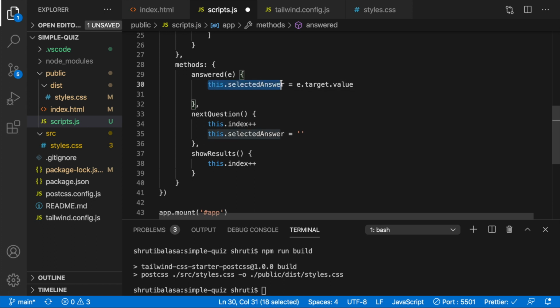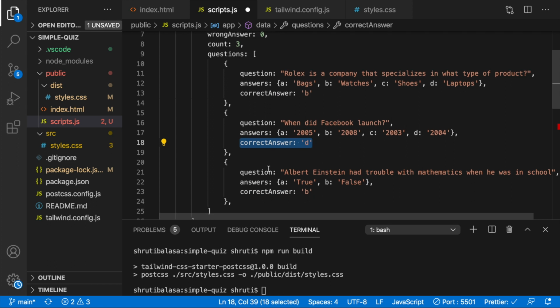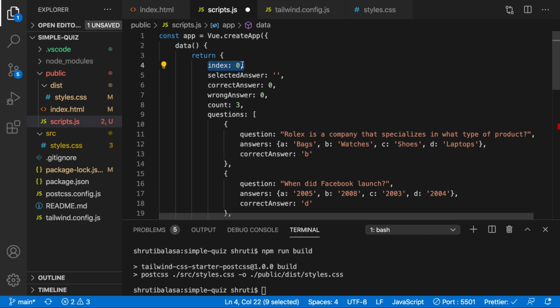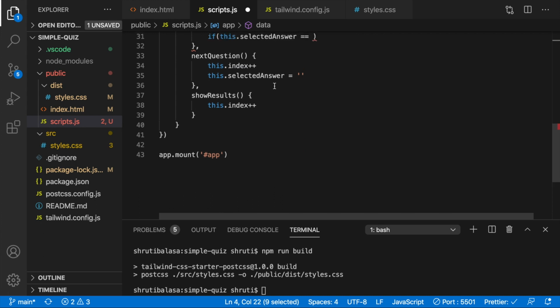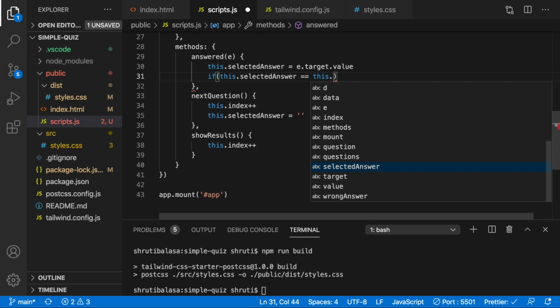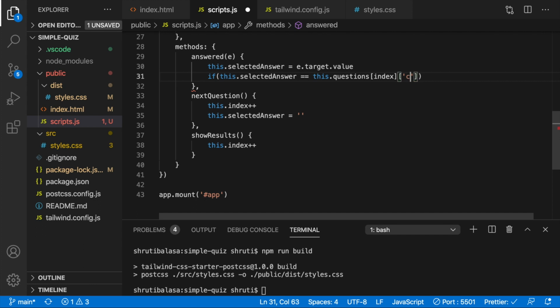We need to check if the selected answer is equal to the correct answer. And how do you do that? So if this dot selected answer equals, now we need to get this correct answer from the index, right? So we don't know which question it is. The way to know that is get the correct answer from that particular question of the index. So here this dot questions of index correct answer.